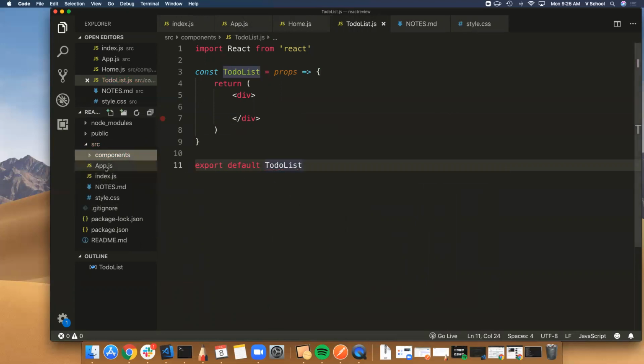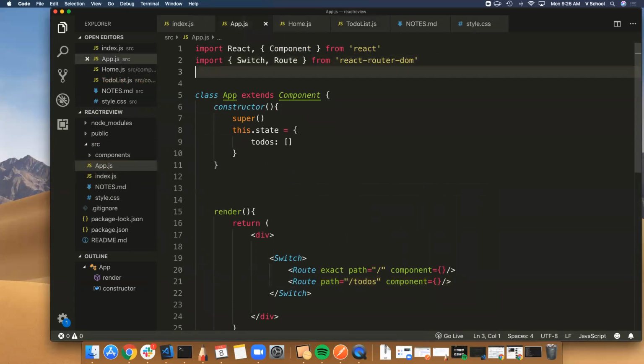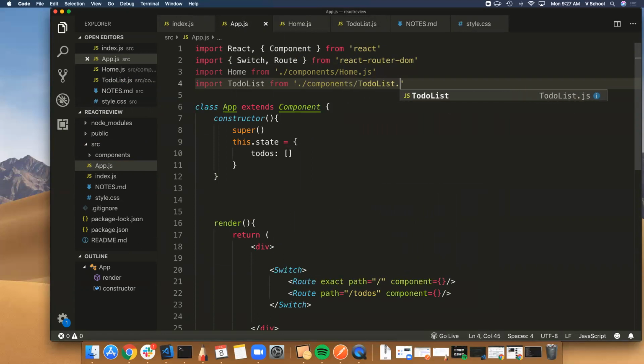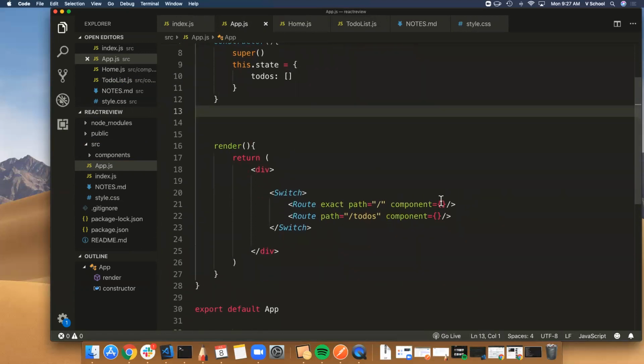Okay, so just the structure of the two components, so we can import Home from components/Home and ToDoList. And here we're going to load Home, here we're going to load ToDoList.